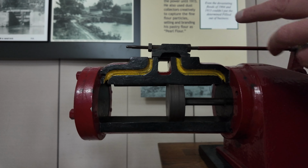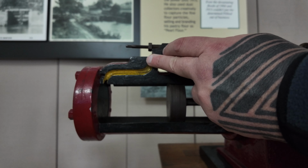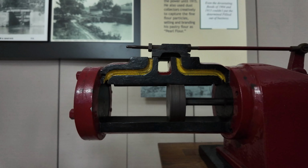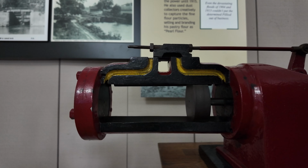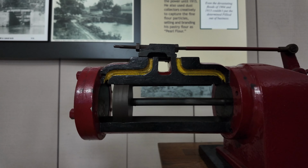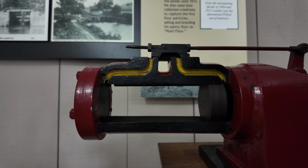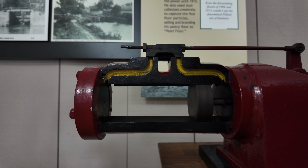Now on the outside, what's not really shown here, so here you have steam coming into here, you have the exhaust side over here. This is what is also captured in that steam chest. And that goes out to either the smoke box and up through the smokestack, or it goes out through another pipe out to a second low-pressure cylinder elsewhere on the train.